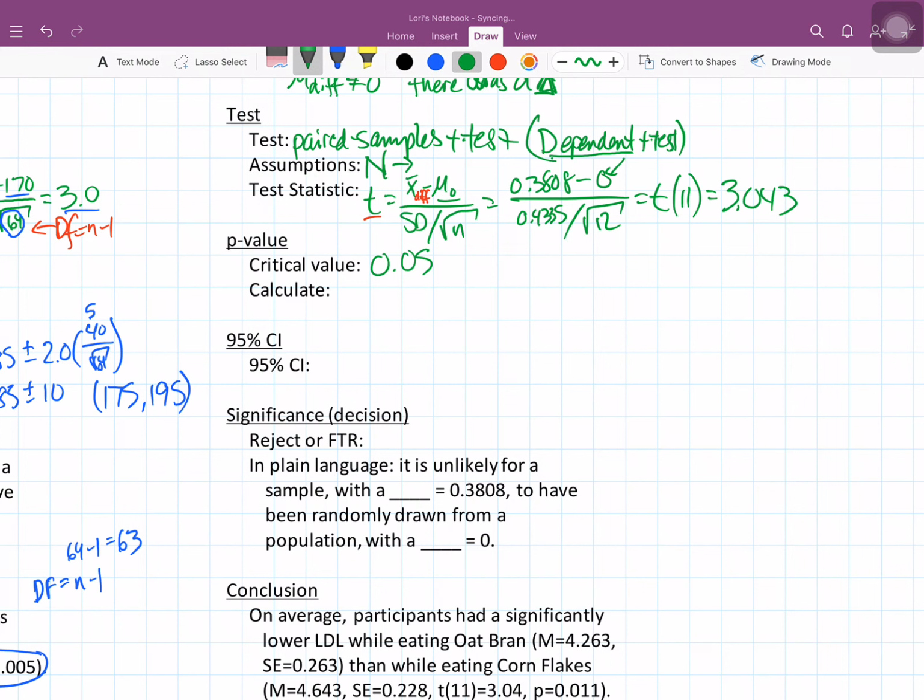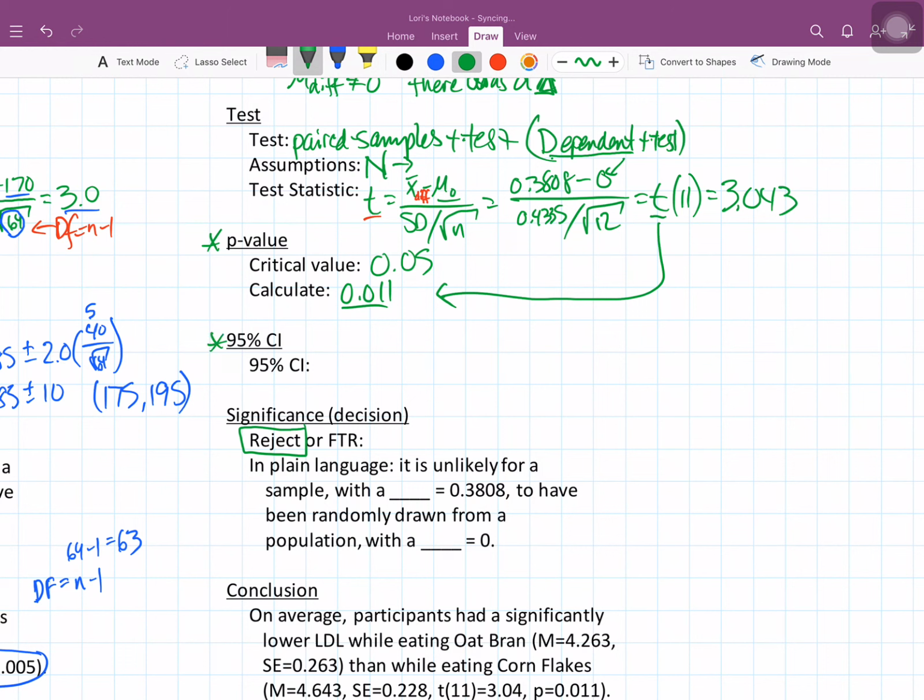That t-value, for that particular t distribution, is converted into a p-value, and the p-value that we have for that is, let's see if I can find it really quickly here. The p-value is equal to 0.011, and so based on that particular p-value, we can already say reject the null. So here we have the p-value version.